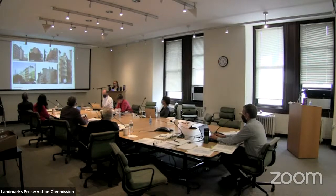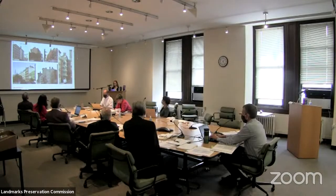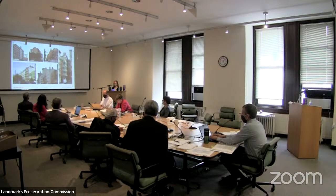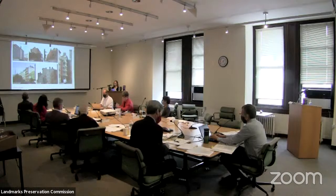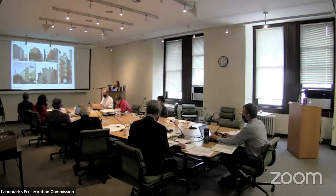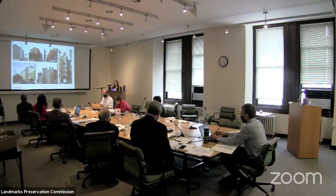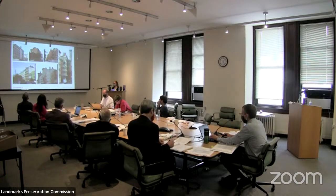We find this proposal in keeping with the character of the district roofscape, which is defined by a variability at the roofline with utilitarian, simply designed rooftop elements visible over both primary and secondary facades, like the water towers, brick bulkheads, chimneys and flues, projecting parapets, as seen in the street views along West Broadway and Broadway in the bottom photos. And the store and loft building type, as you see in the top three photos, in particular features visible elevator bulkheads due to placement near the primary facade.